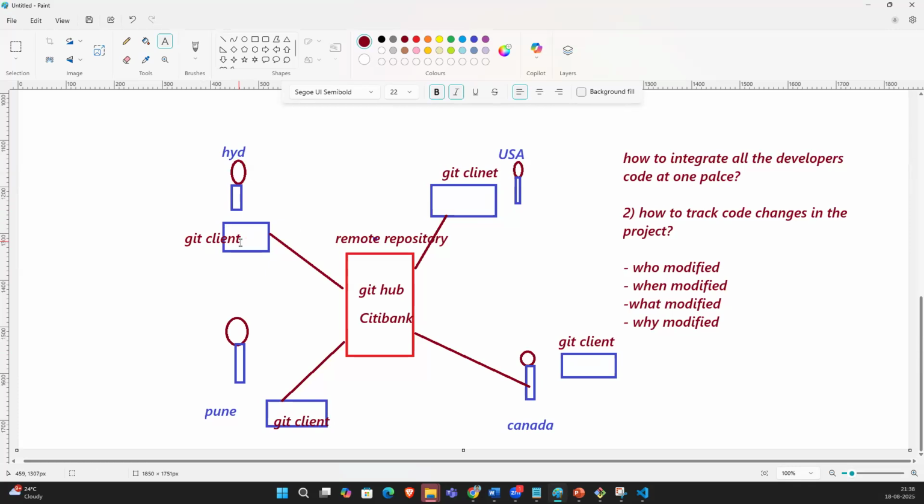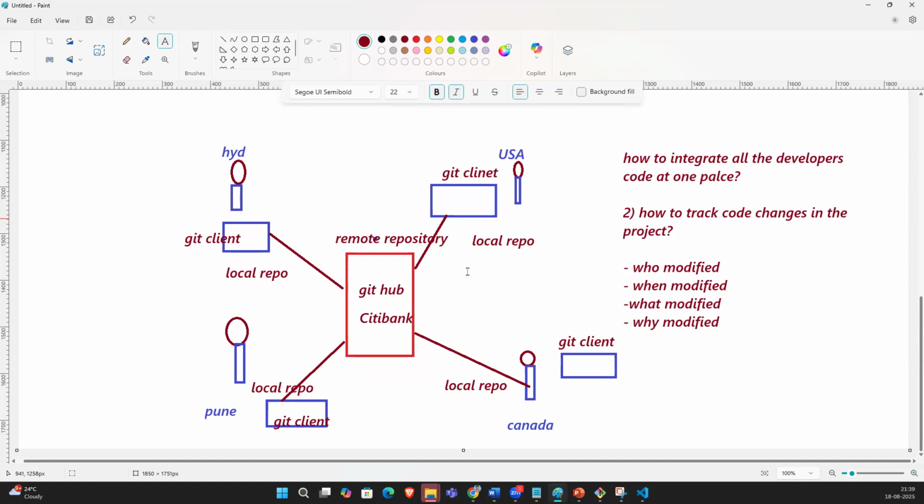Whatever the developer develops is pushed from the local repository. Here is a local repo, here also a local repo, and so on for each developer.